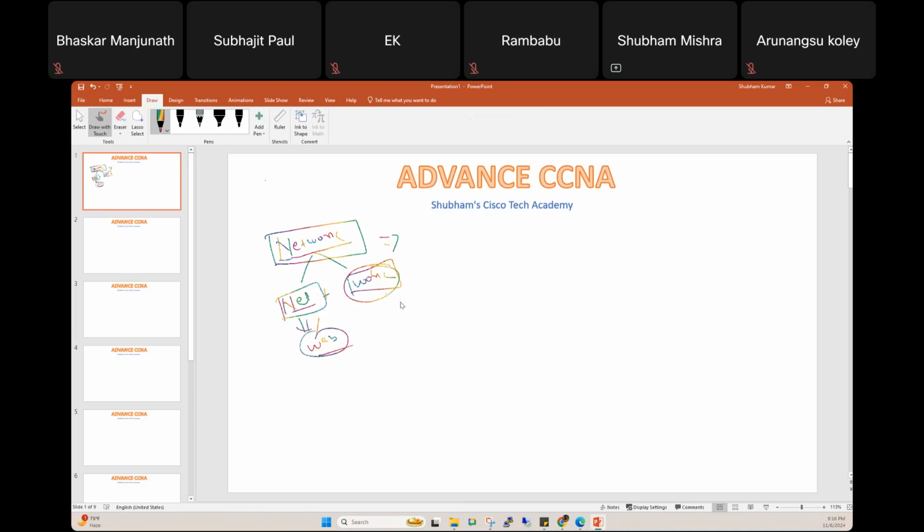And what do you mean by work? Work means to do something or take action. That is the meaning of work. So how can I define it? We can define a network as a group of connected points, like computers or devices, that work together to share information and communicate with each other.